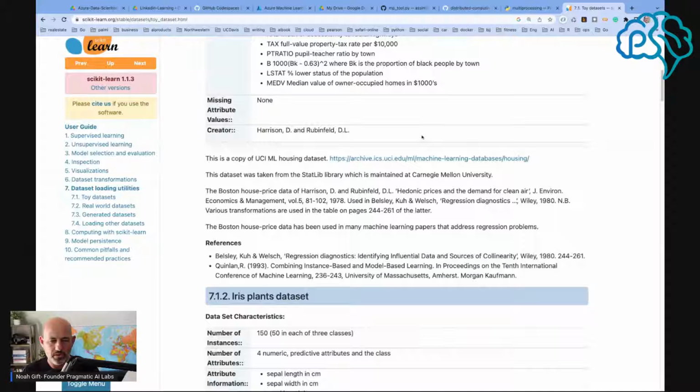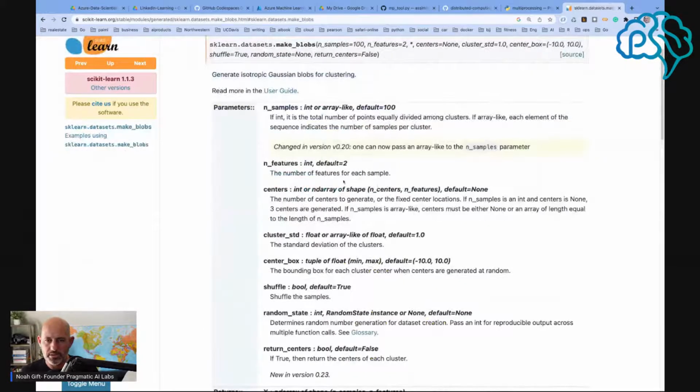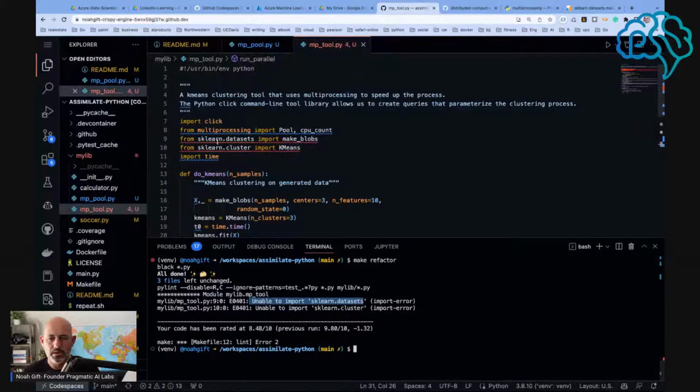We need to look for the generated datasets. Make blobs. So from scikit-learn datasets make blobs. So from scikit-learn, that looks like it is there.